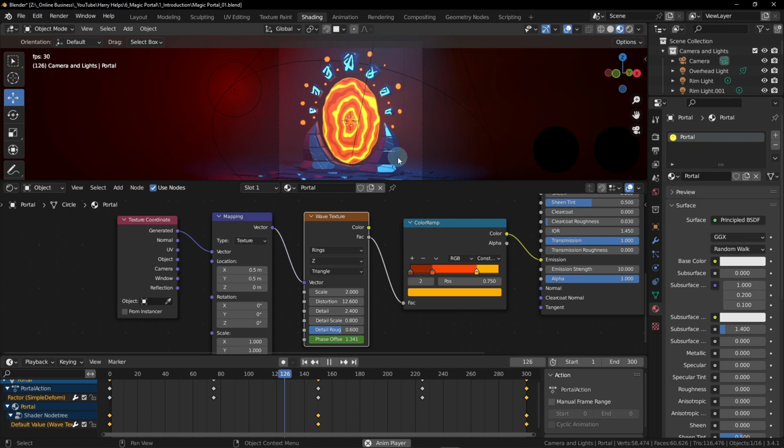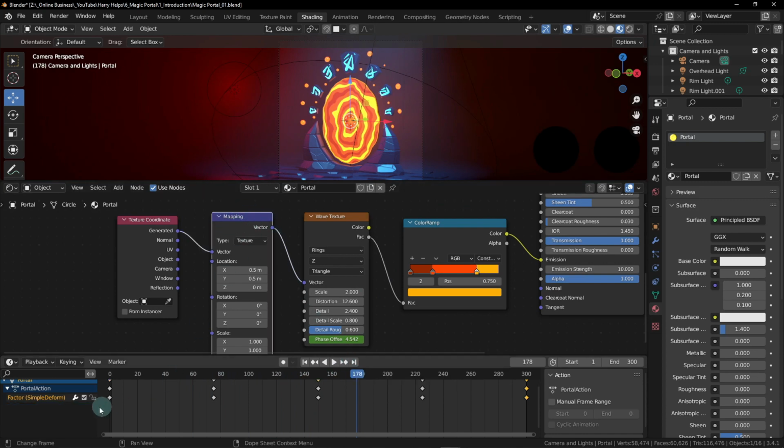So while this is already looking much better, there is one more effect that I'd like to add. So we can pause our animation, and now we're going to click on this mapping node over here. When we click this, we're going to lose the view of the keyframes. They're still there, so if you move back and forth, your portal is still animating its phase. We just can't see the keyframes because we don't have that node selected. So I'm going to move over here to frame 0.